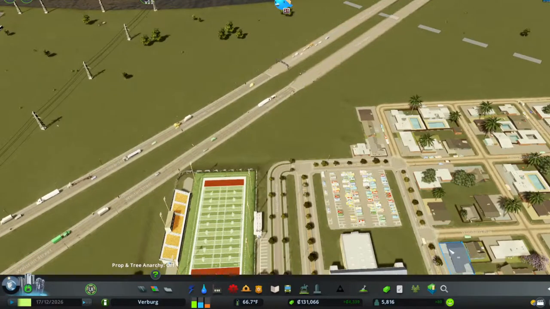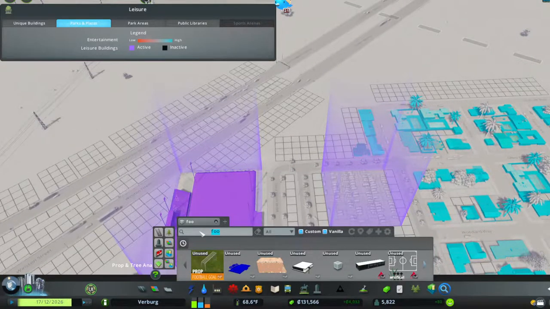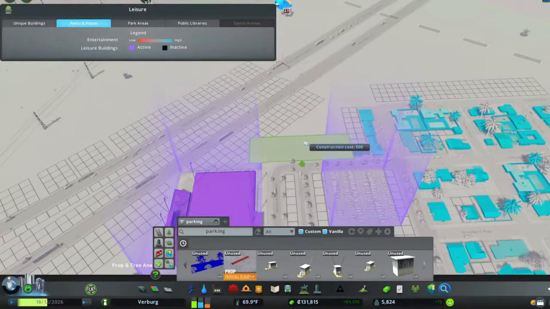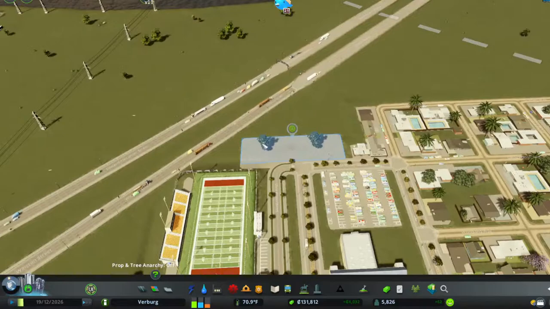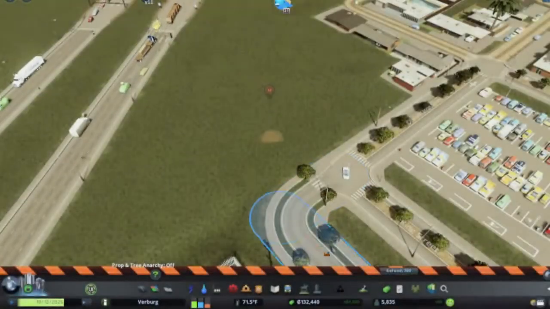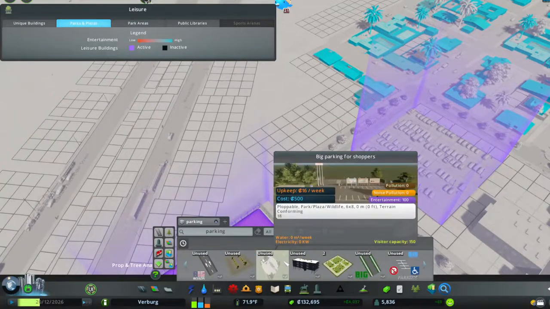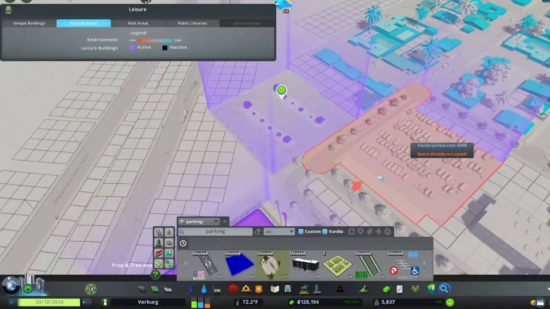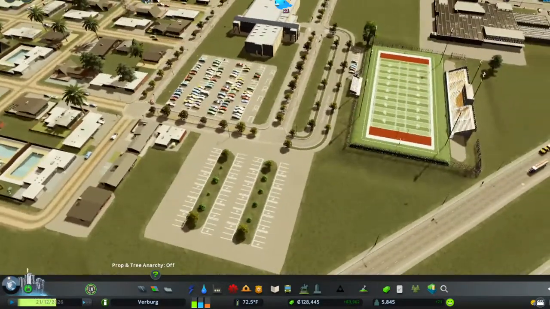We can get some parking over here. All we had to do is parking lot. How big is this? That's a real nice parking lot, isn't it? Eh. Didn't like that. Let's find something. How's that? That's pretty big, isn't it? That's fine. That's good for a football field.